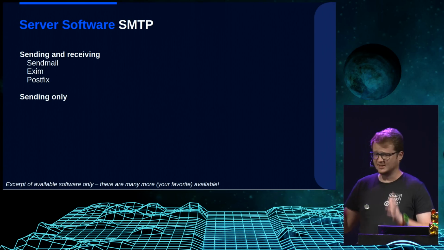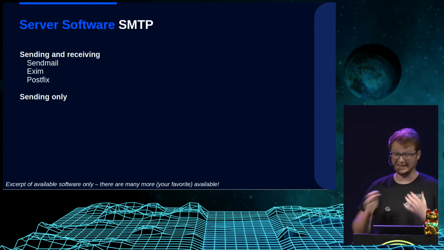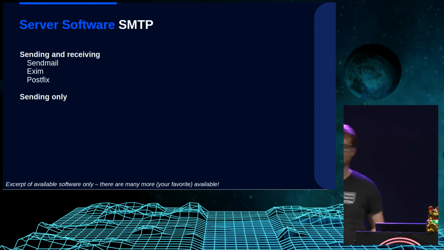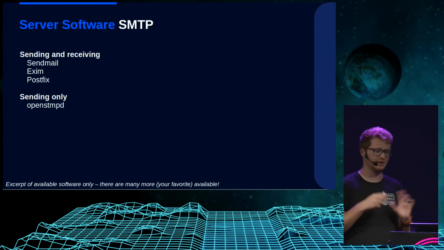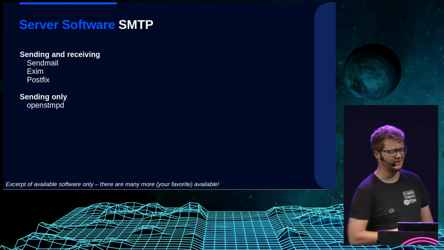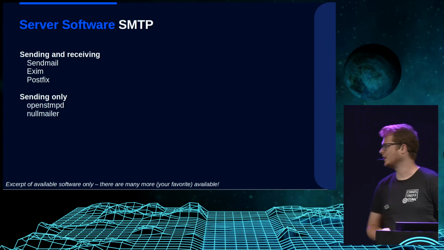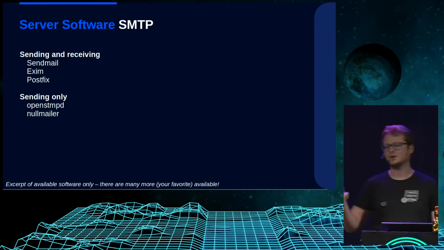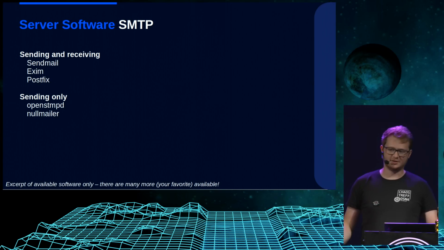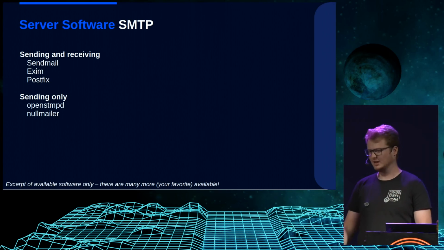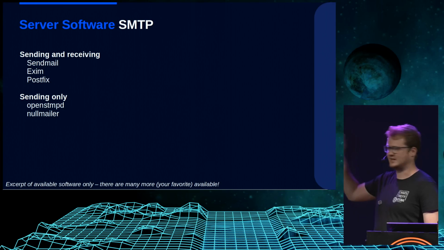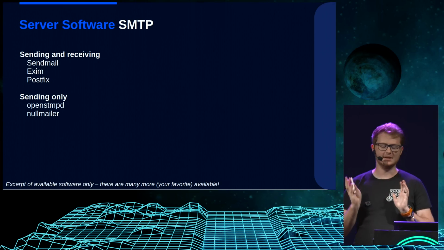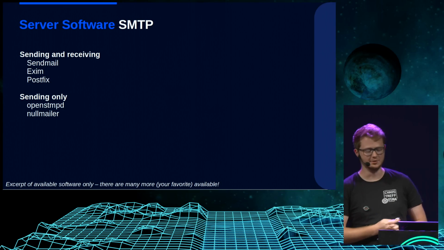Besides sending and receiving, you can also just send emails. This is really important for servers if you want to get status notifications or local system messages. For example, somebody tried to enter a sudo password without actual authorization. You can use something like OpenSMTPD or Nullmailer. Those tools are just living on your server, building up a queue and trying to submit it as fast as possible against the real mail server, which is actually able to receive these emails, and hopefully has a public IP and a good reputation and can be actually used.